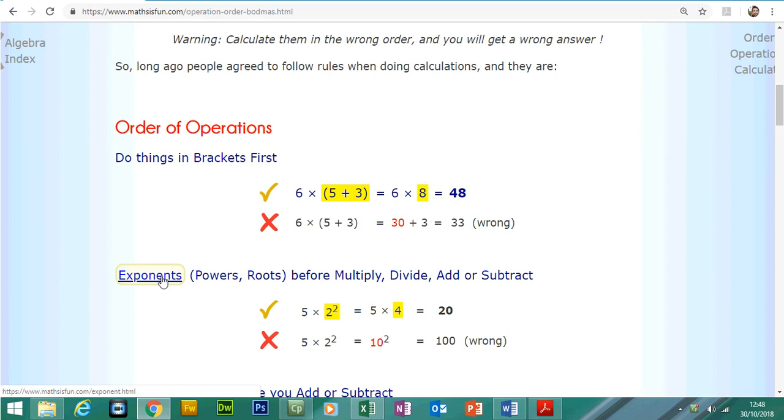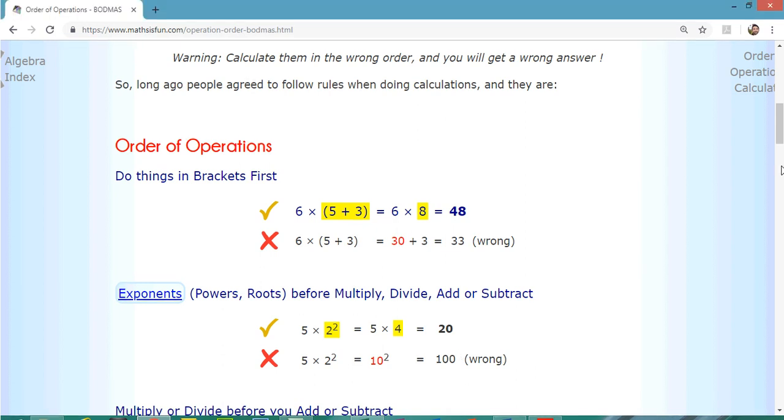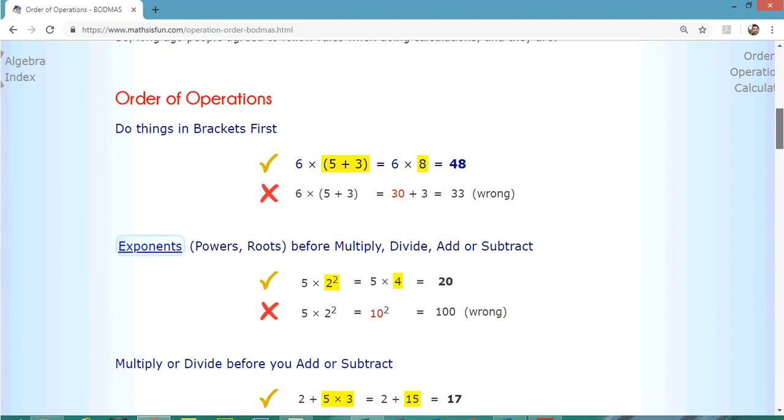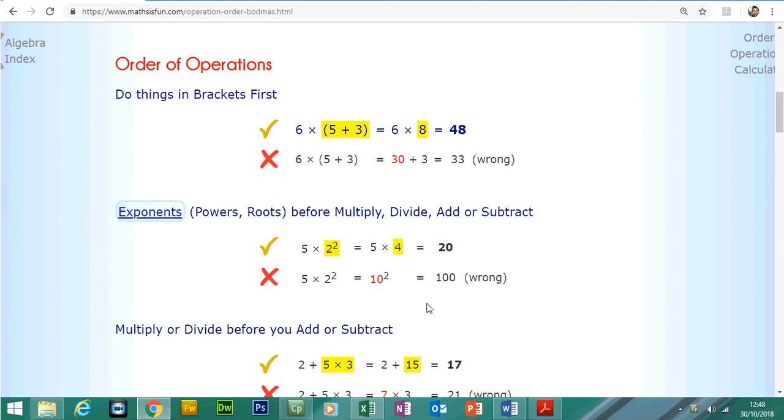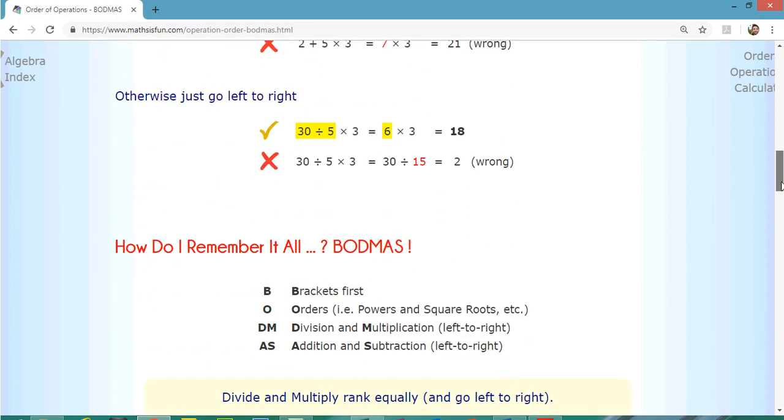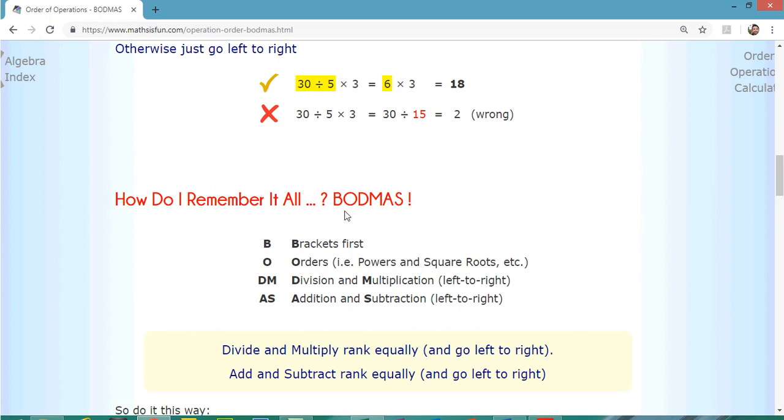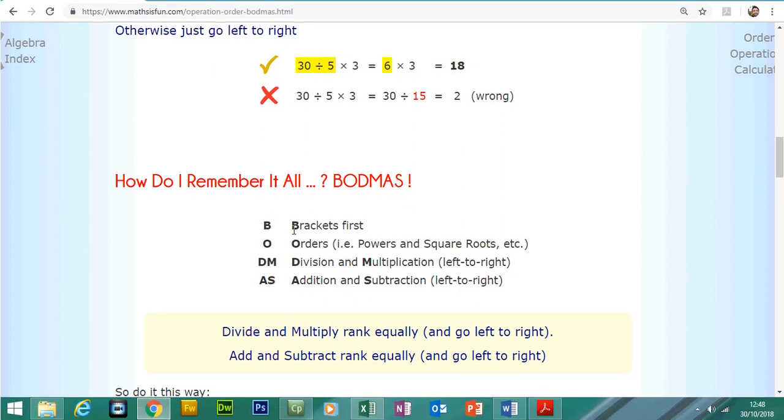The next part would be any exponents or indices, so the powers or roots. The next step would be to multiply or divide before you can add or subtract. So how do I remember all of this? You need to remember BODMAS. First you work out what's in the brackets, then any orders, so powers or square roots for example, then division or multiplication from left to right, and then addition or subtraction from left to right. The same will apply to spreadsheets.